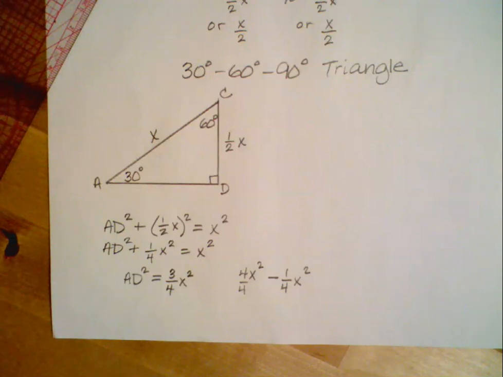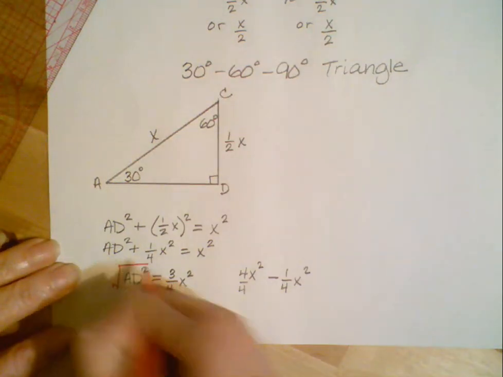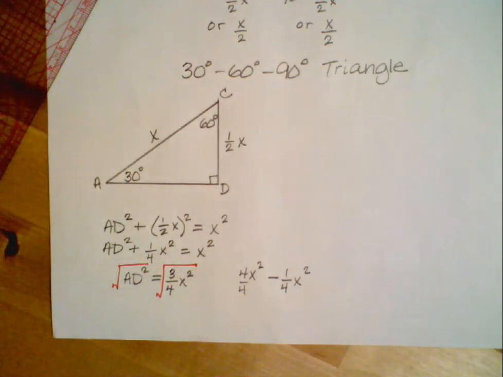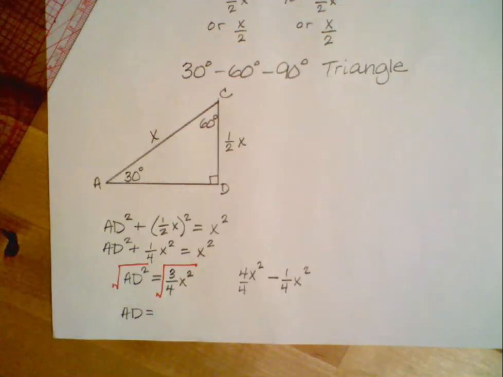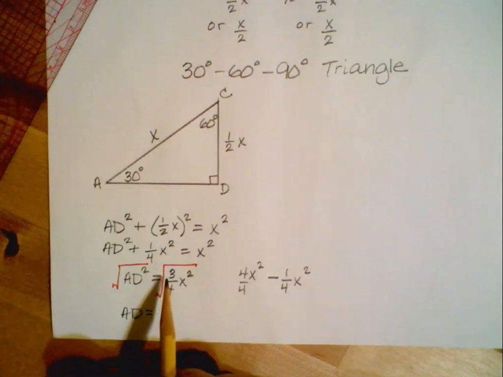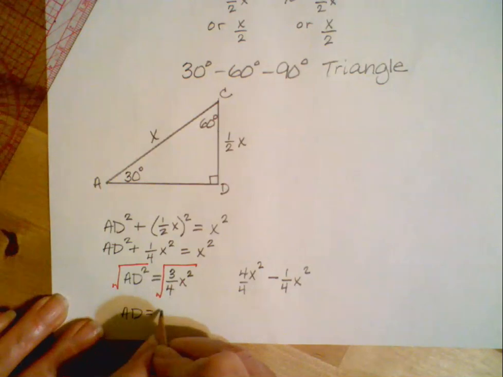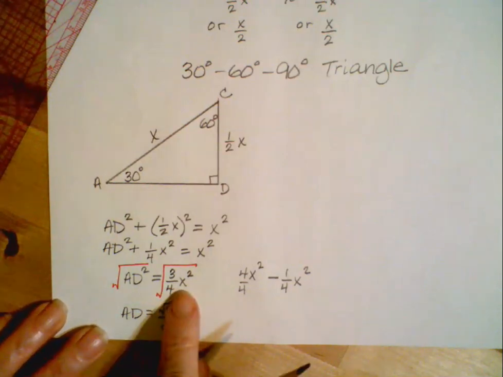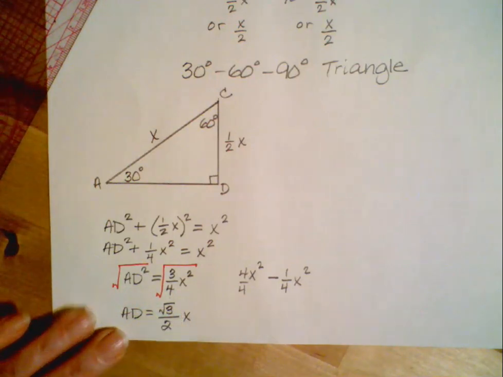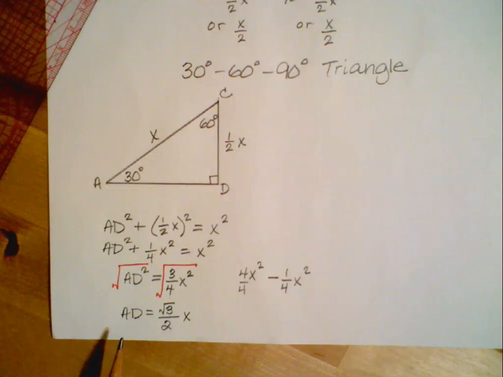Now to get AD by itself means taking the square root of both sides. So the square root here and there. On the left side, the square root of AD squared becomes simply AD. Now simplifying the right side requires us to think a bit more. Whenever it comes to simplifying the square root of a fraction, consider it as the square root of the numerator over the square root of the denominator. So the square root of 3 over the square root of 4. I know the square root of 3 doesn't simplify, but the square root of 4 becomes 2. We also have the square root of x squared, which simply becomes x. So what we've determined is the length of segment AD is the square root of 3 over 2 times x.